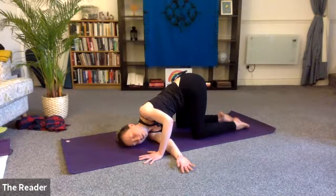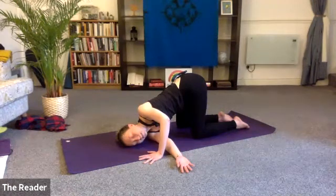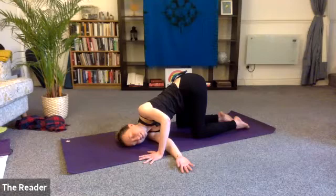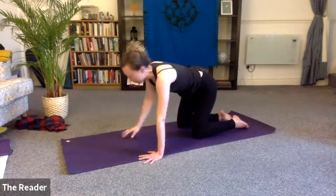pressing lightly with the tops of the feet, gently hugging the navel towards the spine. And just notice that feeling of rotation in the upper spine and the slight spiraling action towards the hips. Relax your face, taking deep breaths into that right side of the body. And then coming back up, we're going to use the press of the left hand into the ground to lift ourselves all the way back up.